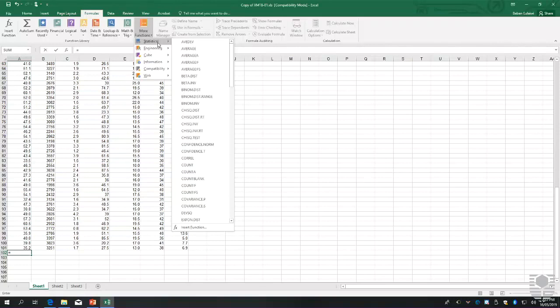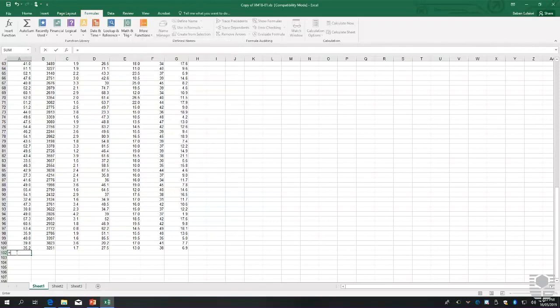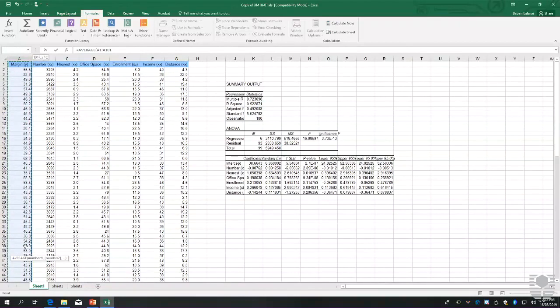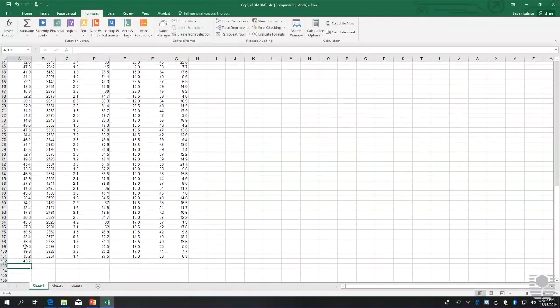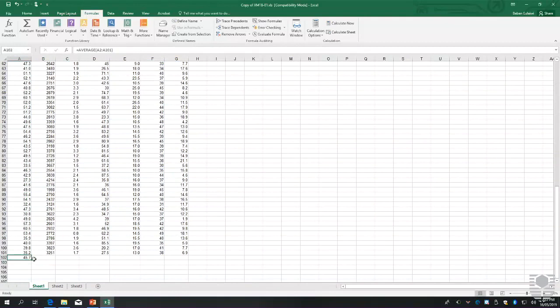Or you can say directly here, equal average, and just highlight it like that. Which one is that? 45.7. See? Got it? So it's just the average of profit margin from the data set, the average of y.